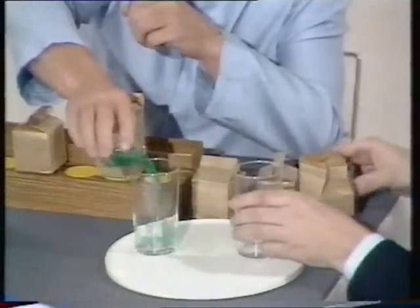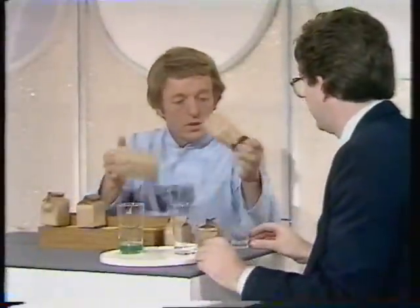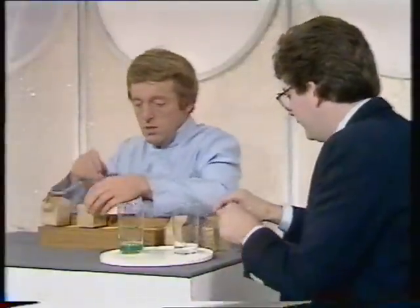And just pour it into the big glass, like that. Okay, and get rid of that. And the bags, of course, are just bags. All right? So we get rid of all of that. Let's try one more. Let's try this one.